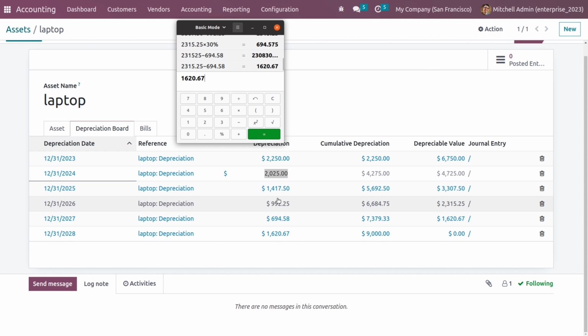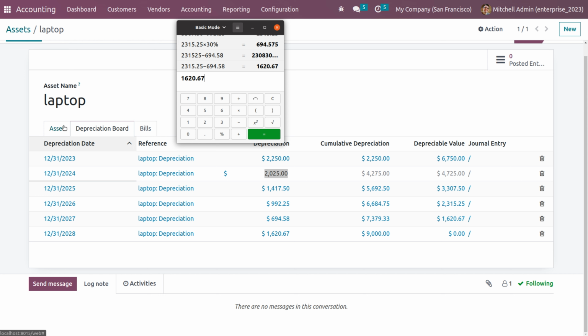You will get an amount of 1620.67. So in the final year, we will consider this amount, and you can see the amount that is depreciated. Take the sum of the depreciation amounts and you will get the cumulative depreciation in the final year.